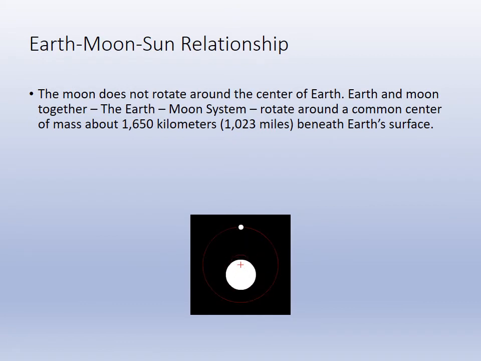Now, the Earth, Moon, and Sun have a more complicated relationship than you would think, because the center of gravity of the Moon Earth system is not the center of the Earth, and the Moon exerts gravity on the Earth as well. Earth wobbles in its orbit as the Moon revolves around it. So Earth moves back and forth in its orbit as it takes its path around the sun. This affects tides. This affects a lot of things on Earth, actually.